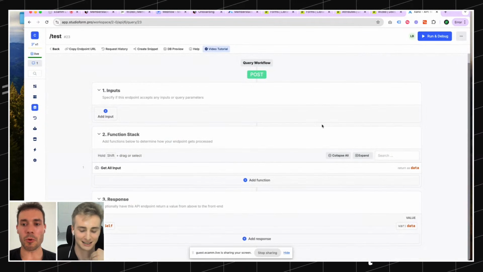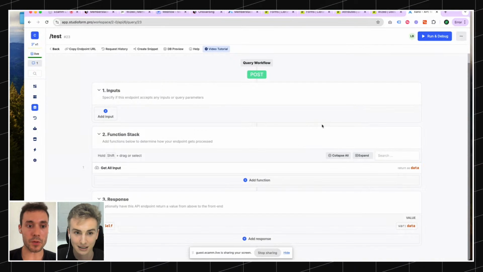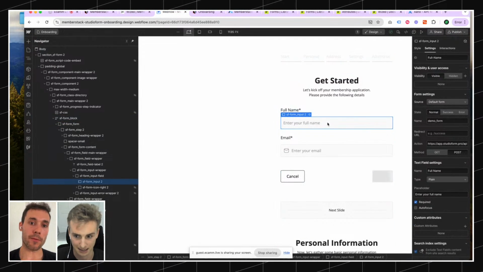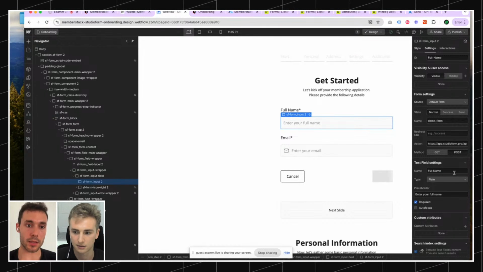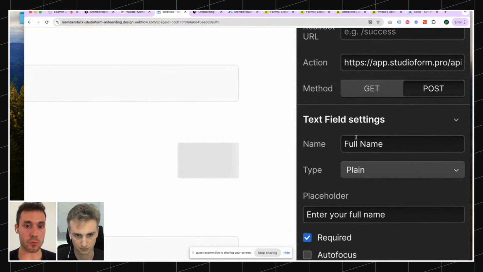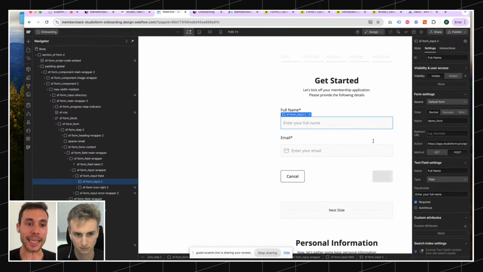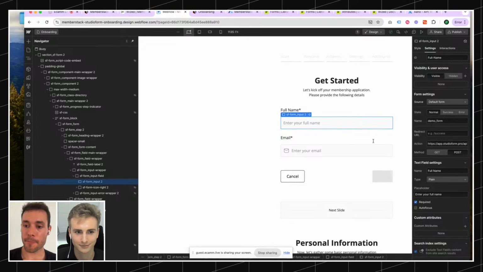And just for everyone watching, the names of all these inputs are exactly the same ones that are defined in Webflow. So when you go in Webflow and you go in the name field, that's what's being sent to the server. That's how browsers work. You define an input field with a name, and that name is the key inside the payload.